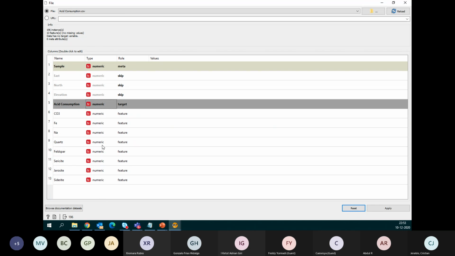Finally, the third column represents the role played by each variable. Sample is considered metadata, because we don't want this variable to be part of the analysis. In this exercise, we can skip the coordinates.